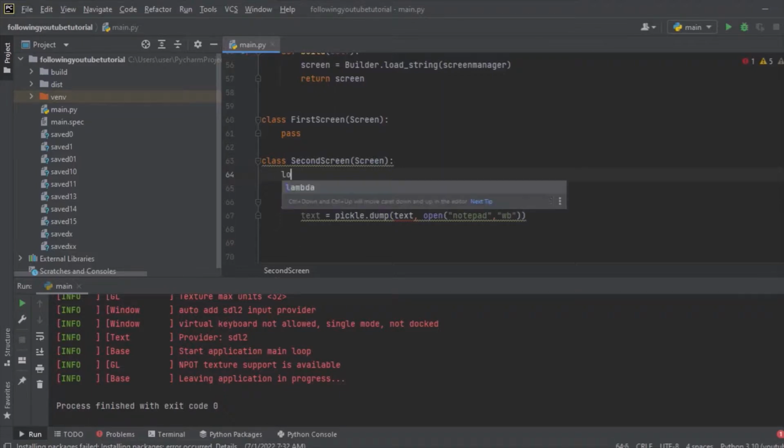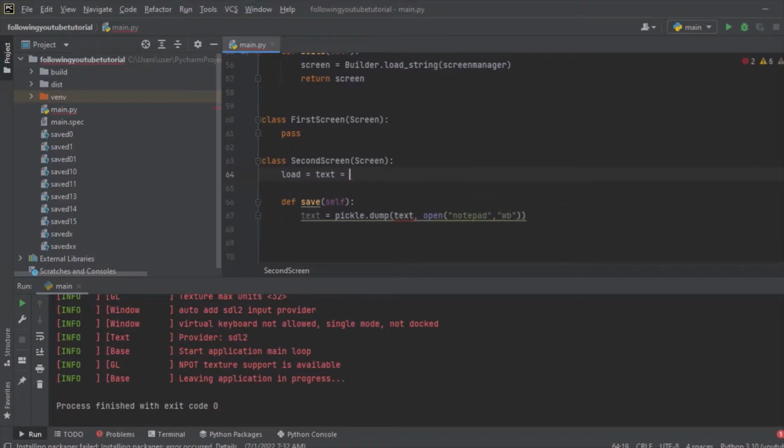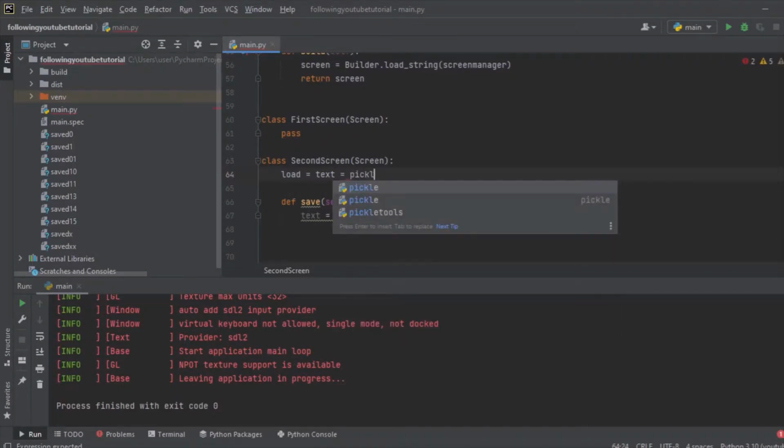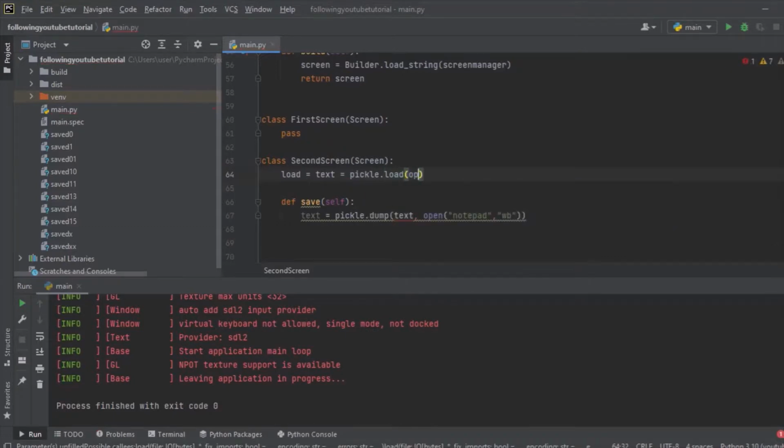We're going to write load, text equal to pickle dot load, bracket, open file, which is open, Notepad.